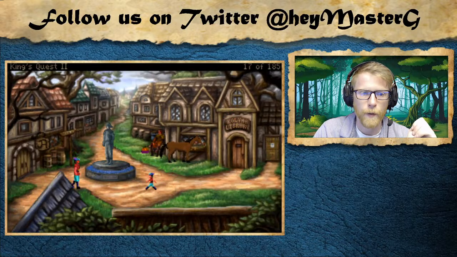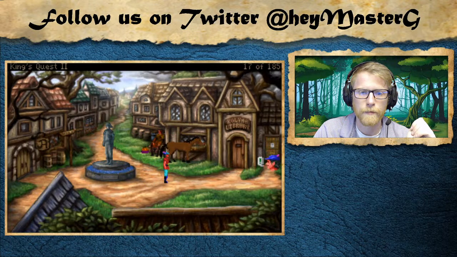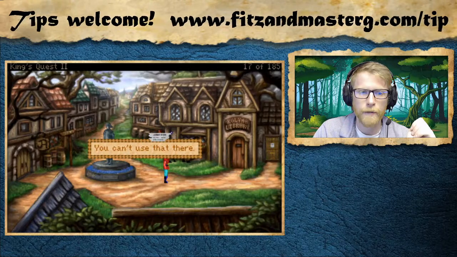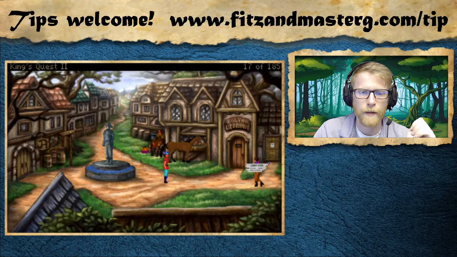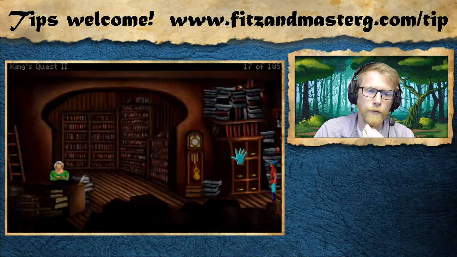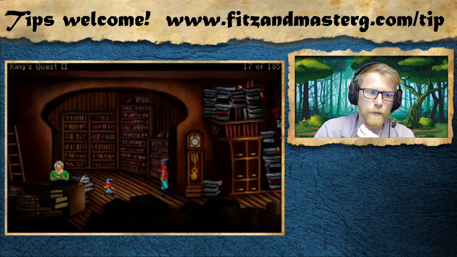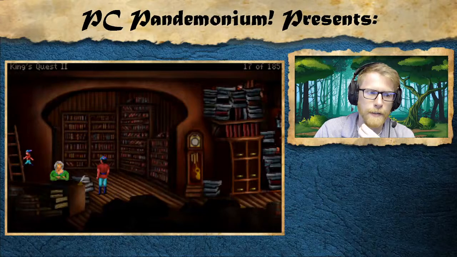Alright. We're back in this lovely little town. There appears to be a sign. I mean, what am I supposed to do with the flyer, though? You can't. Let's go in the library. I want this librarian to tell me something helpful. She's not hooking me up. She's got those beady little green eyes, too. Can I go up this?